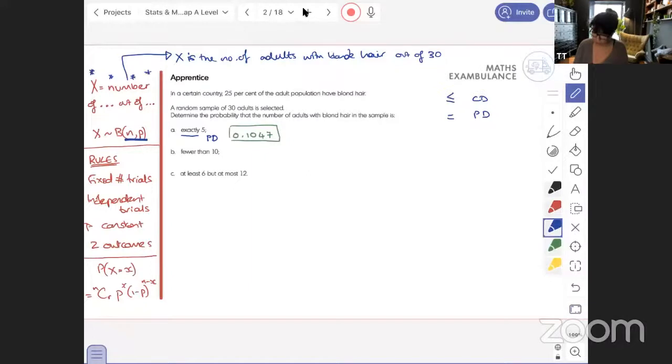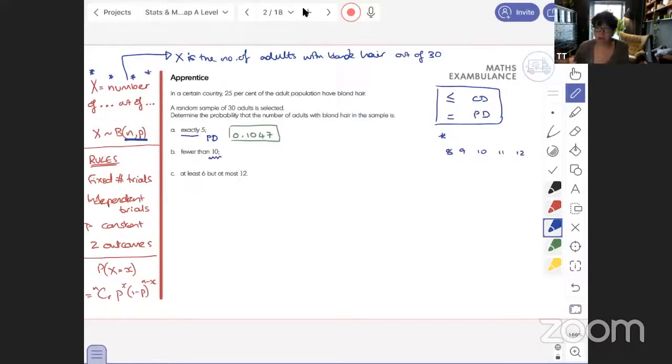Tip number 2 is that when we are not in a situation where we have less than or equal to, we draw a little number line. Okay. So the number line looks like this, just roughly around 10. So I'm going to go 8, 9, 10, 11, 12. And then put a box around the bit that you want.